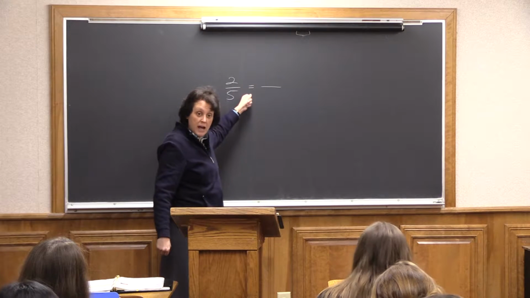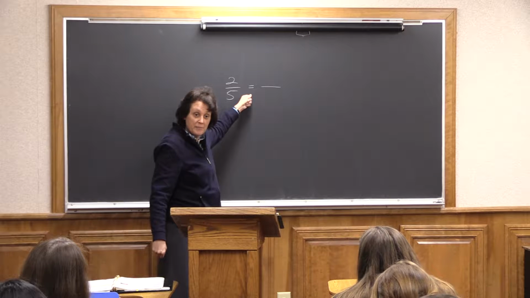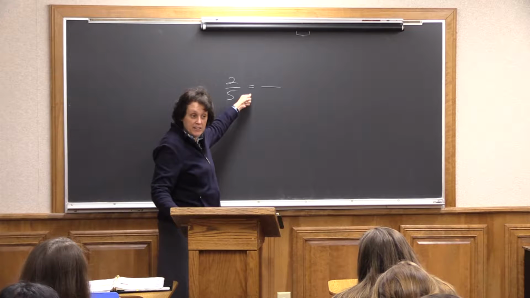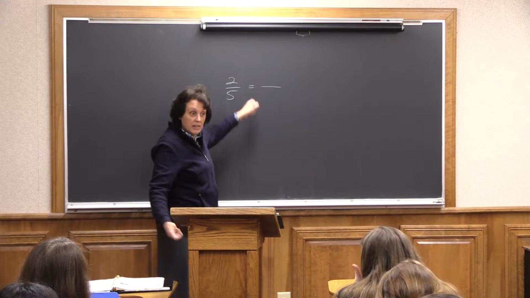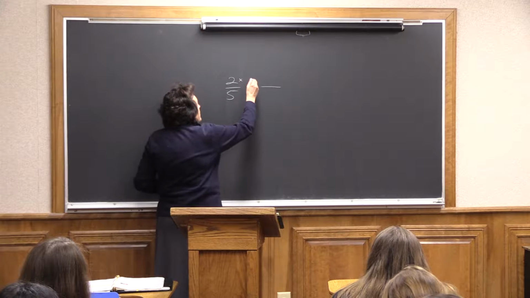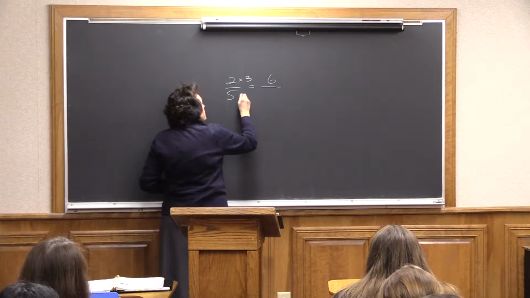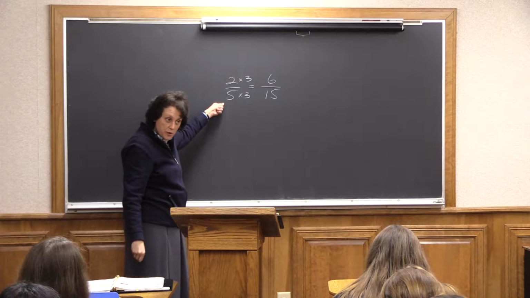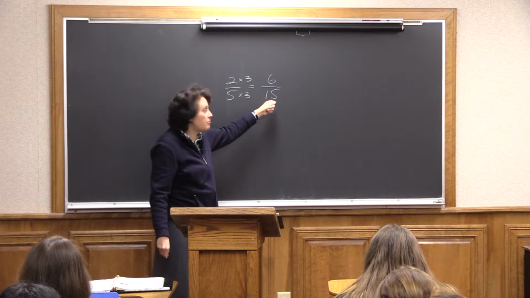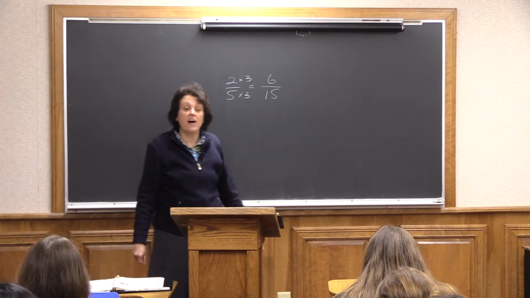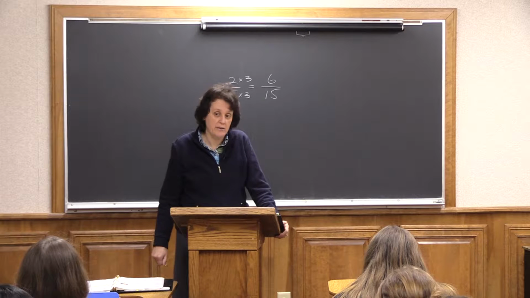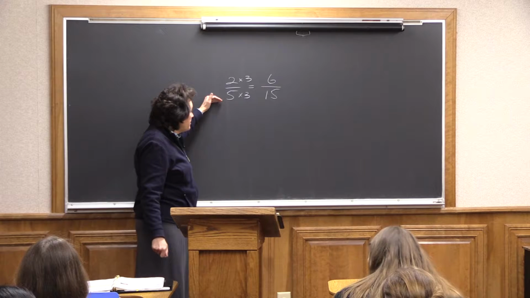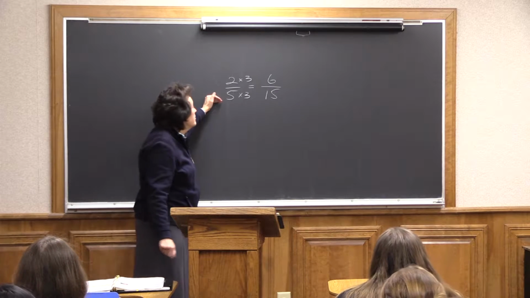If I want to raise this up to higher terms, what do I do? Multiply what? Pick a number. I have to multiply the numerator and the denominator by the same number. It doesn't matter what that number is. If I multiply the numerator by 3, I have to multiply the denominator by 3. That's an equivalent fraction. This is said to be in lowest terms, and this is simply in higher terms. This is what I do when I need to find a common denominator so that I could add or subtract fractions or mixed numbers. So the first thing we have to understand is equivalent fractions.